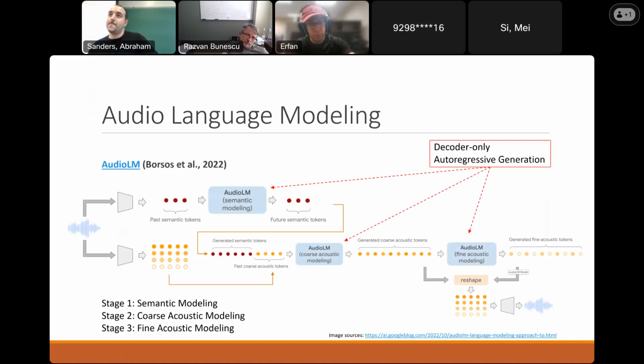Let me think. So I guess the semantic token is what you're saying, and the acoustic token is how you're saying it. Hopefully that's a more concise and clear explanation.